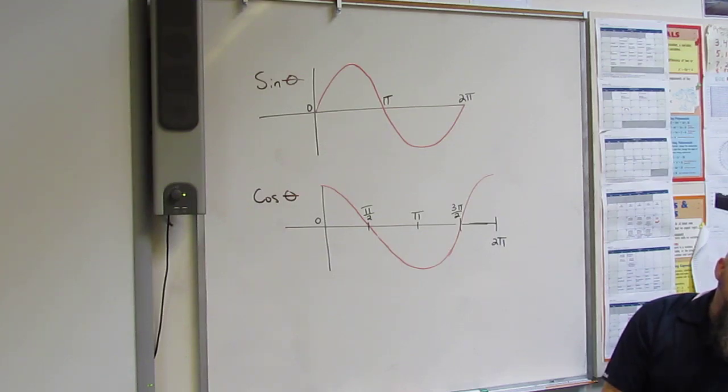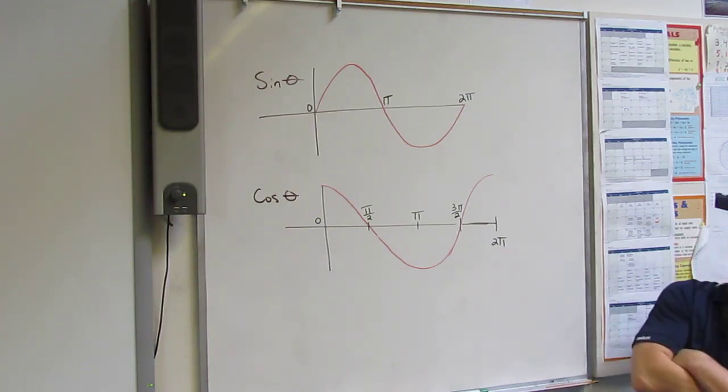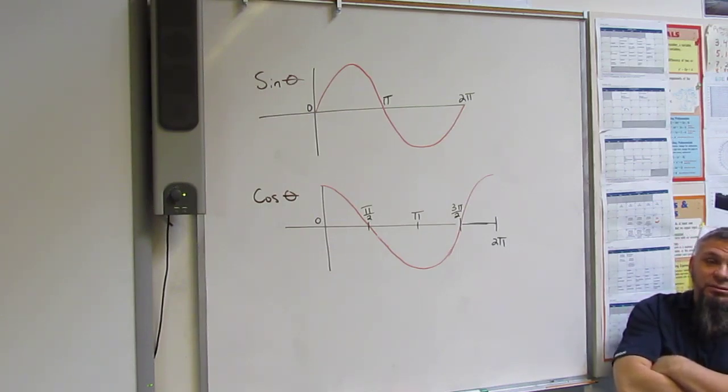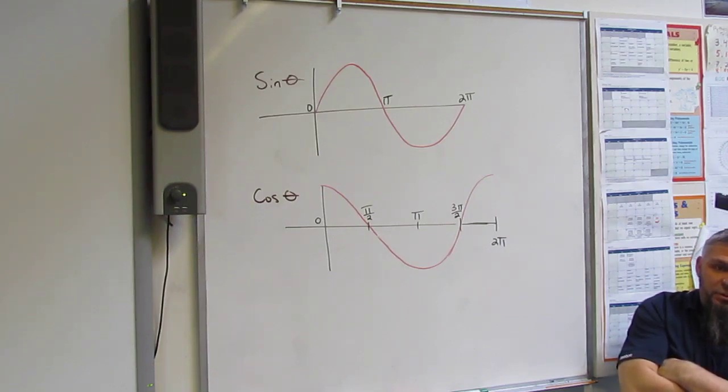Now certain things happen to sine and cosine when we change things on the inside or when we change things on the outside. But right now what we want to learn is the basic pattern of what sine looks like and what cosine looks like. Remember when we were doing cosine of one angle seemed to be equal to the sine of the opposite angle? Did you notice that pattern in the triangles? Hopefully you did. And the reason is because they're opposites of each other.